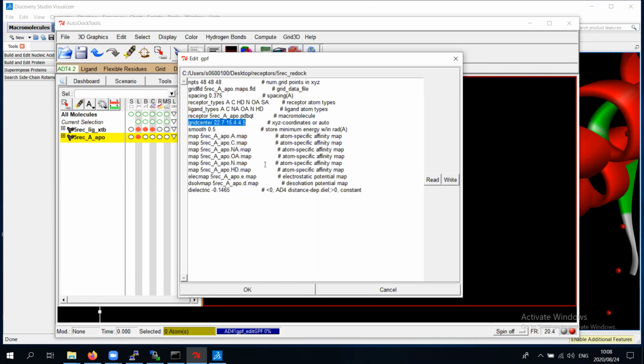And so it needs a map for each type. There are also desolvation electrostatic maps it's going to create. That's really important.